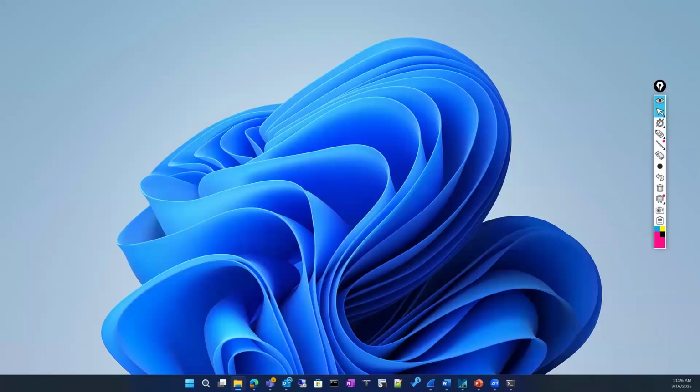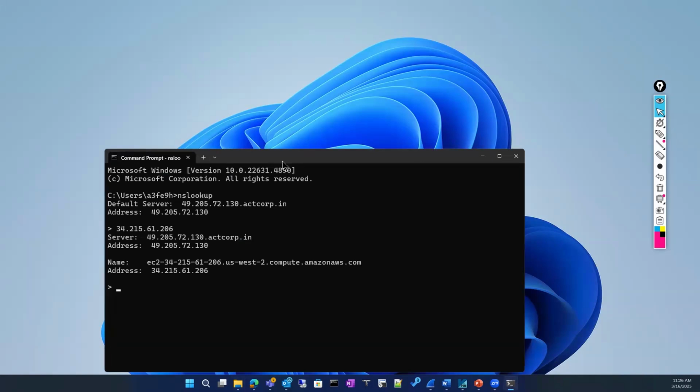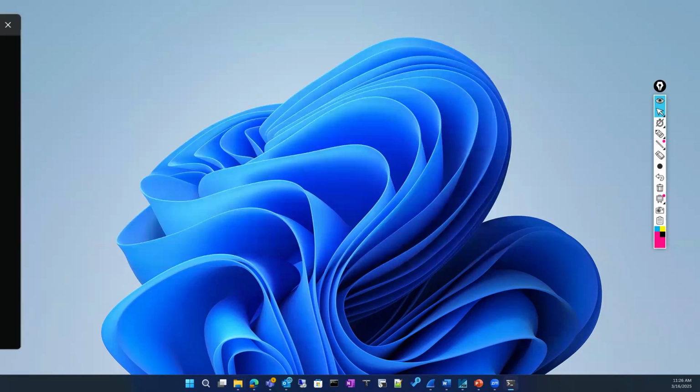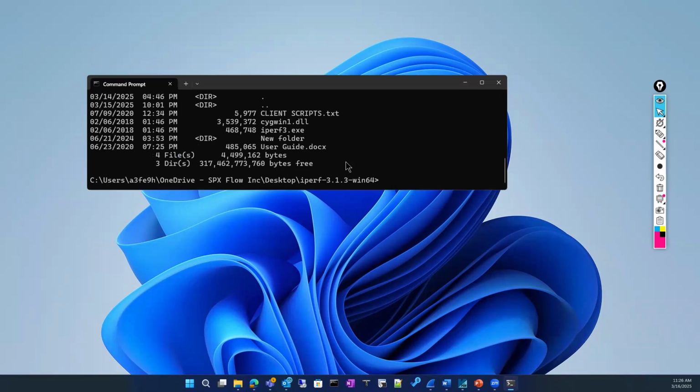And I will try to open iPerf in the CLI, and I'll show you how we do that in real time. So if you look at this, I got this tool right away here.